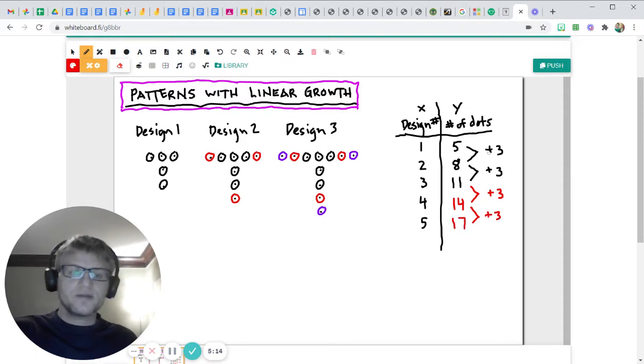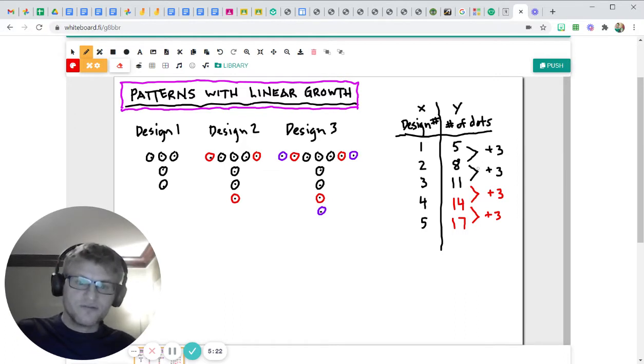And what you notice is that this repeat of 3 every time being added, first the 3 red and then the 3 purple, right? Those are things that are kind of growing. This thing is growing, and it's growing by the same amount. So now we want to say, is that a linear pattern? And this is where it gets a little tricky. What I want you to pay attention to is the fact that this is going up by the same amount means it must make a straight line.